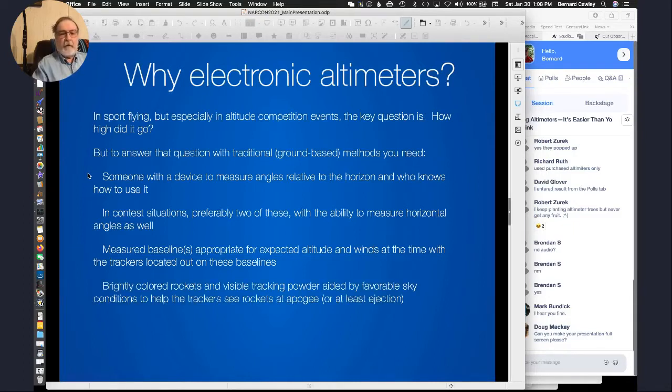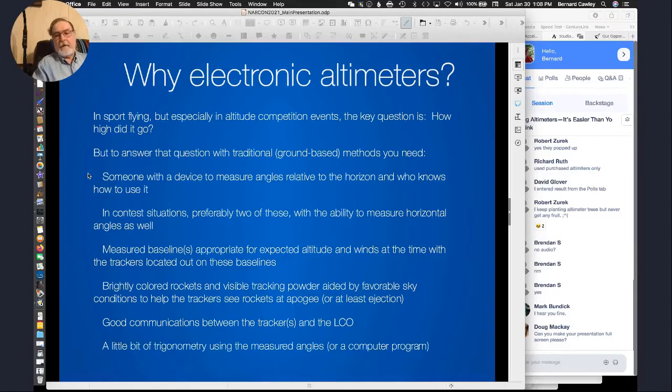And then those folks out there in the range have to be able to see the darn things. NARAM 56 taught us that gray skies are really bad for visibility for altitude events, and we wound up using black tracking powder. And the folks have to talk to each other in the LCO so they know when the rockets are going up to see them, and so on and so on. And then you have to do the math and write it all down.